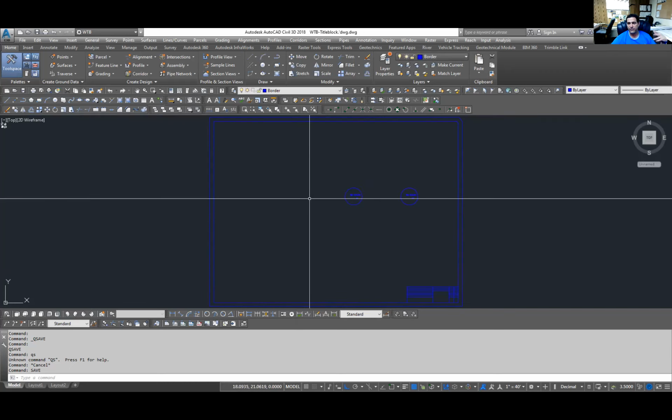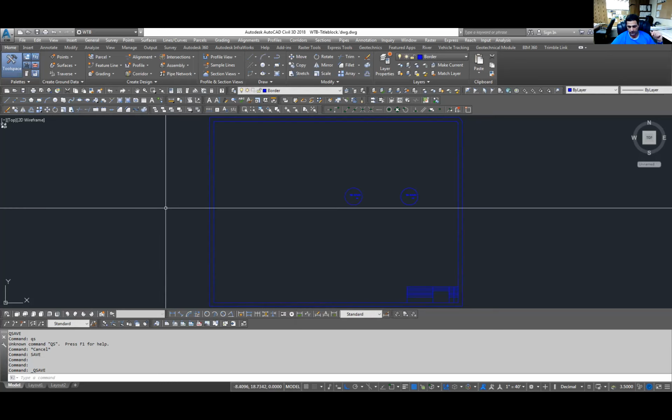Once you save it for the first time, if you go up and just hit save, it'll save wherever you're at. This is not like a Google Sheet where it automatically saves as you go. You have to tell it to save. So don't lose your work.